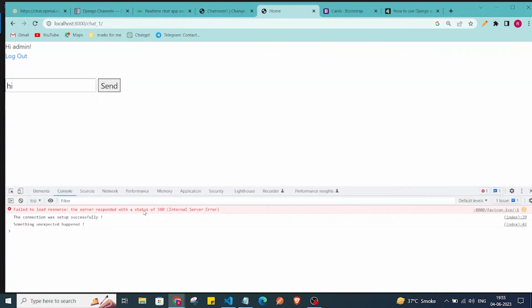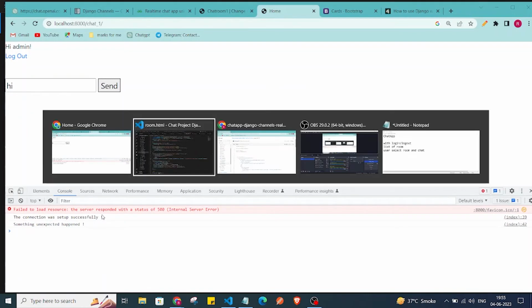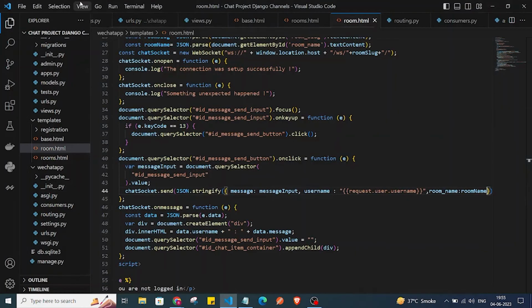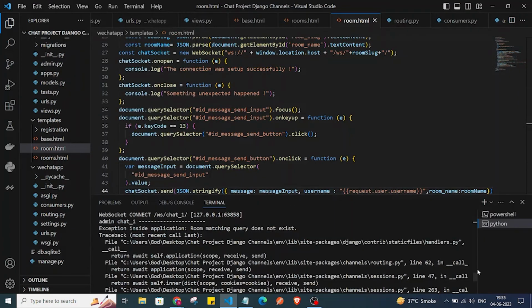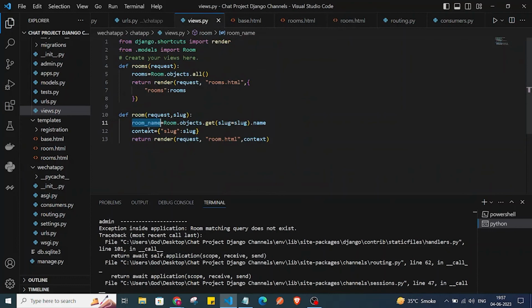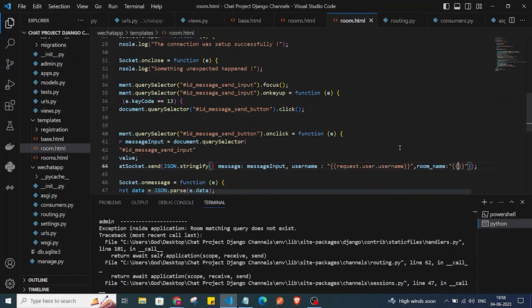in the console. Something went wrong, so I'll view my terminal, and there will be some error. We forgot to pass that in. The problem was we forgot to pass that in the context here, so we can pass that here, and now this will work fine. We can just do Control Z on what we did earlier. Okay, so this is looking fine.